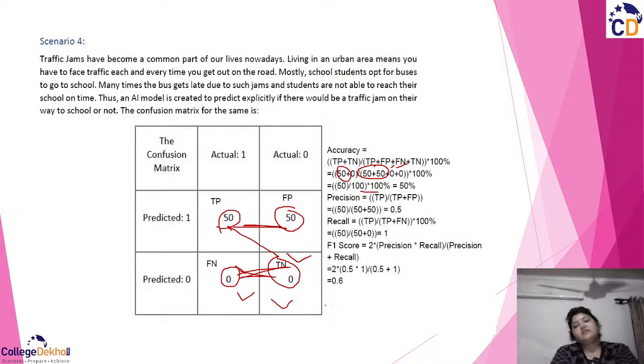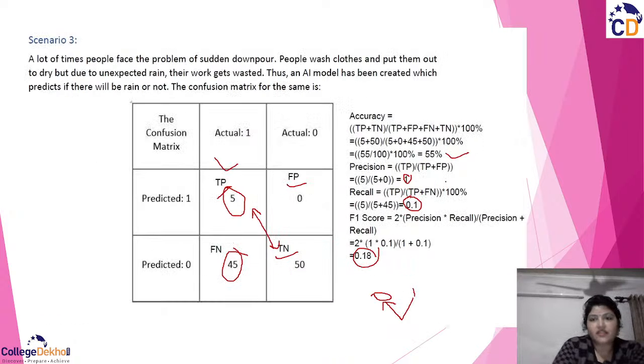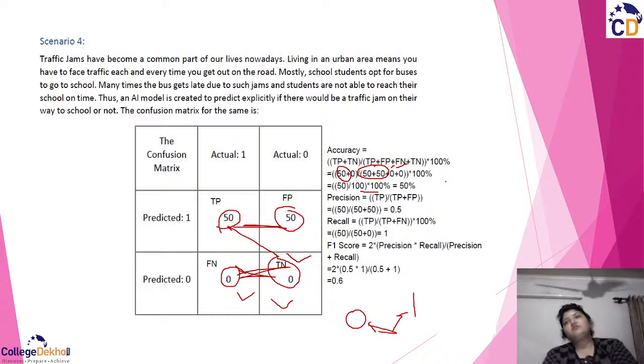Basically why we call it 0 to 1, if we have two systems, 0 to 1. So it might be that it tends towards 0 rather than towards 1. So it is in between. Even in that case, like we have seen in other examples, when we have such a big percentage of accuracy, 70%, 94%, and then 50%, 55%, and this is just 50%. Here the F1 score increases. How does it increase? Because the negative part comes to a 0. So based on the different scenarios, you come to this conclusion, that accuracy may not be giving you the actual analysis of results until and unless you calculate the F1 score.